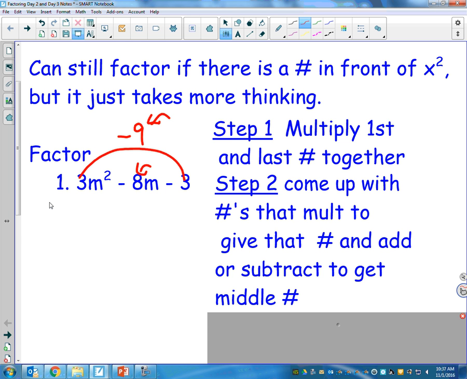9 and 1, right? I'm multiplying to get 9. So if I put 9 and 1 here, then it has to be negative. Which one has to be negative? 9. -9 plus 1. And my advice to you is, yes, this is a thinking part. Make sure it works. -9 times 1 has to give me the top number. -9 plus 1 has to give me the middle number. There's only going to be one set of numbers that does that. And it doesn't matter whether you write the 1 first or the 9 first. What matters is the 9 is negative and the 1 is positive.